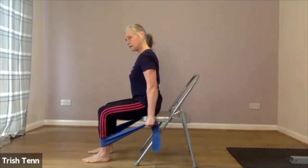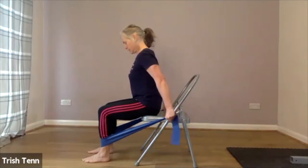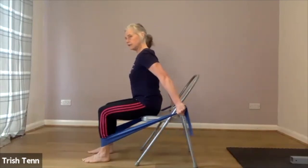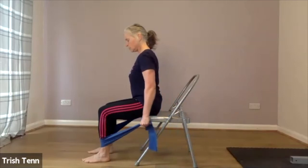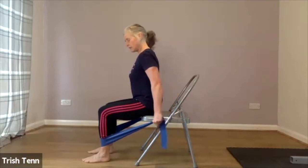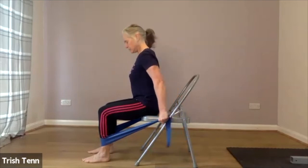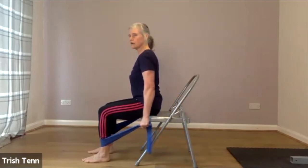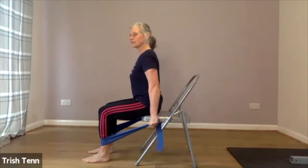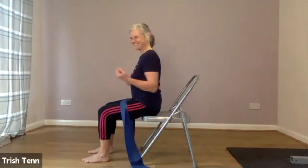Come back slowly, breathing in, breathe out, out, four, well done. Slowly in, out, out, five. Slowly in, you should be getting tired now. Out, out, six. Slowly back in, out, out, seven. Breathe slowly back in, and it's your last one, make it a good one. All the way, squeeze, lengthen and hold, and release. Did you feel it? Hopefully. Okay, good.